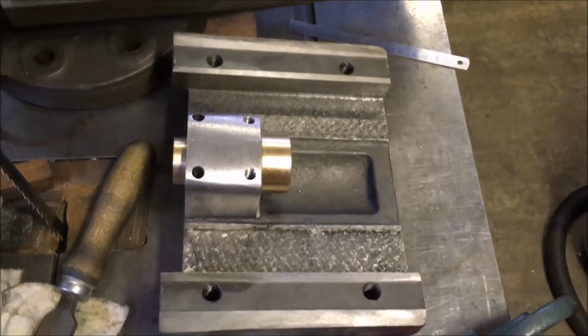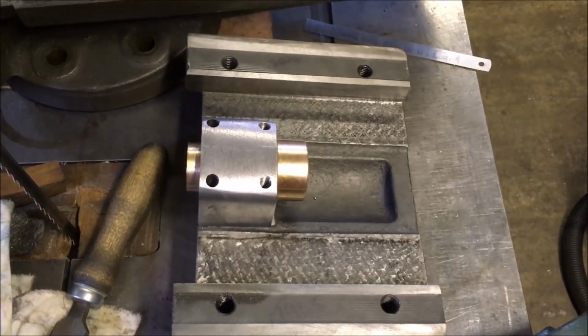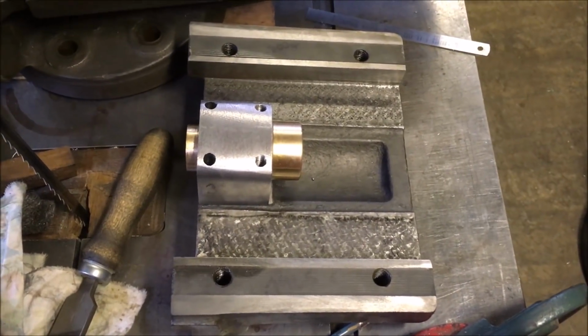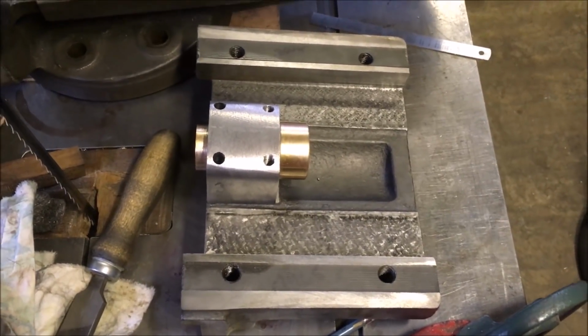So we chilled down the bronze nut. That went in the freezer down to -18, and the steel housing we heated up with a hot air gun. Got that up to about 180 degrees. That left us with around about half a thou of interference fit, so it pressed in between the vice jaws.